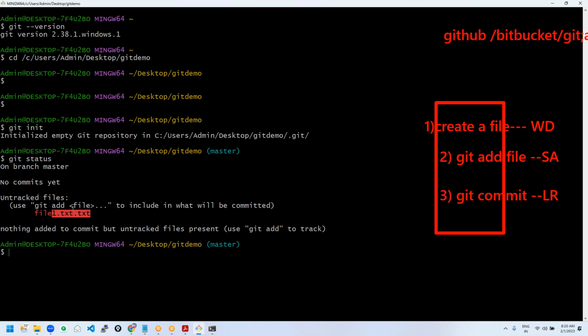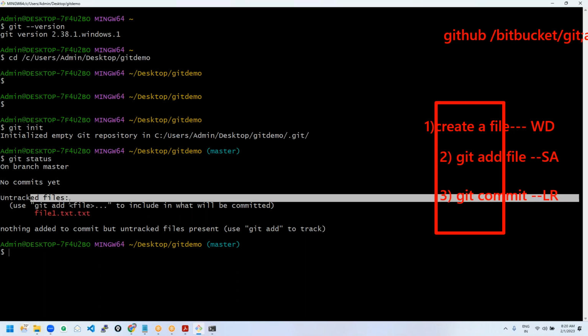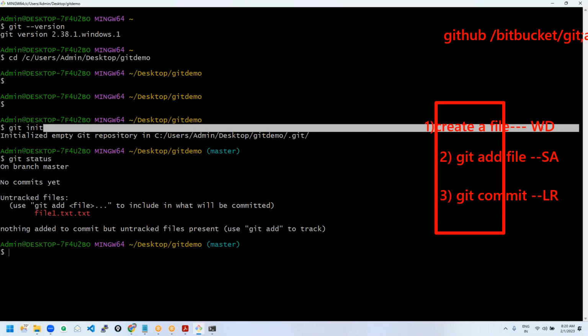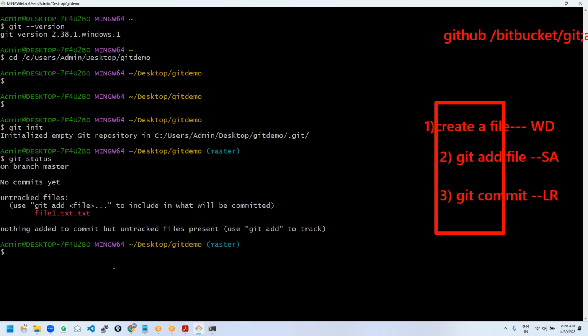Ignore it, okay? Because we are not bothered about the file. So it was saying untracked file means Git knows there is a file, but Git is not tracking it. Why is it not tracking? It is asking us to use git add so that Git can track. See, it's just a file created, it's in the working directory, means Git cannot track. You have to do git add. So what I'll do, git add file name, right?